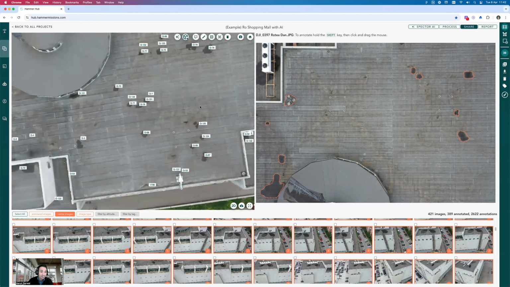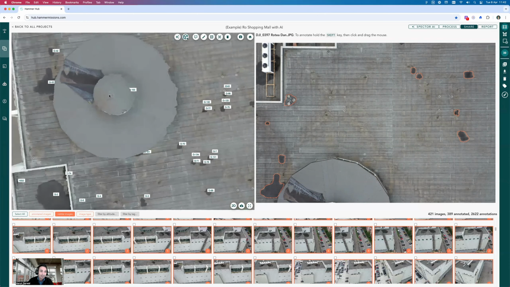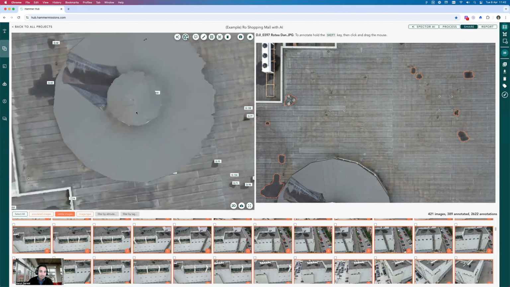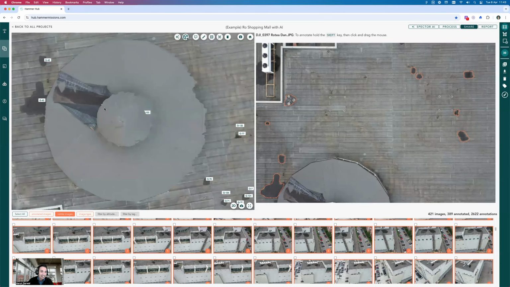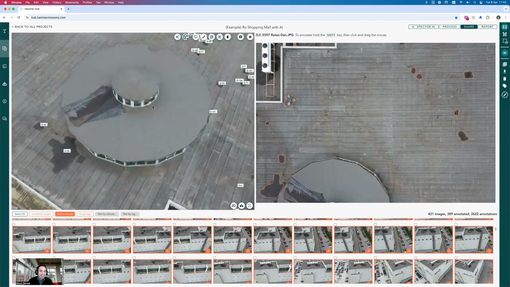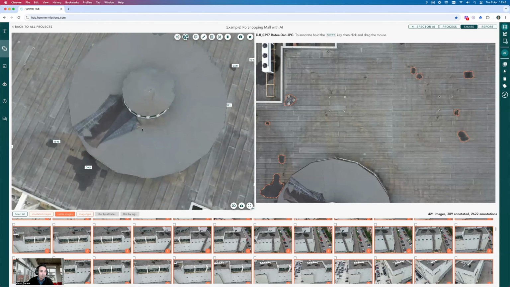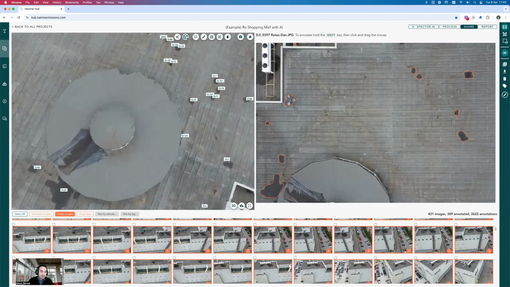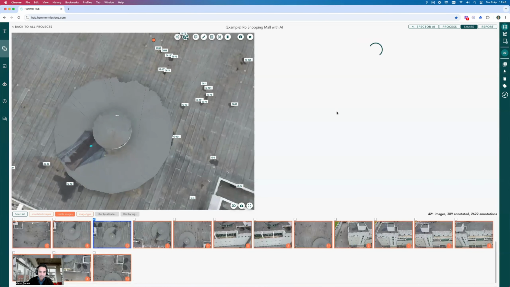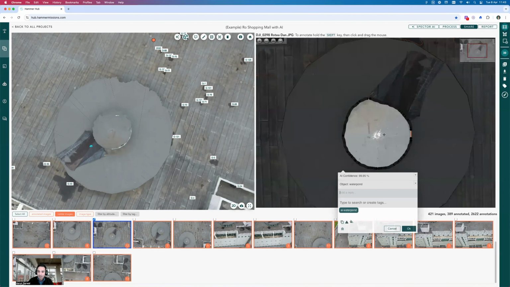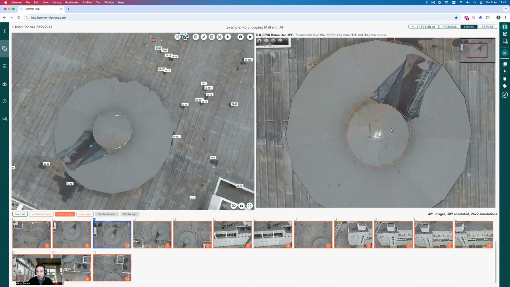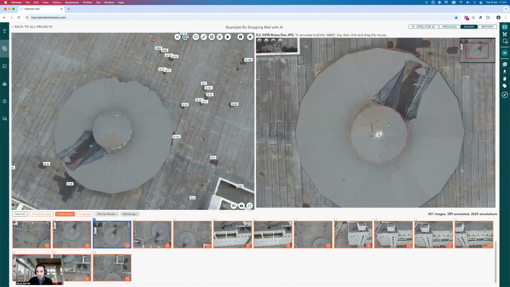Now, this is AI, so it's not going to get everything right. For example, it has marked up this particular part of the model as ponding water, which we can see is definitely not the case. But it might be due to the fact that there are maybe these panels or some of this structure on the roof, which can cause issues. And so you can always go in and change the data. You've always got full control, so you can go in and look at that and see, okay, well, it's identified this particular bit as ponding water, which is obviously not correct. So you can actually remove that from the observation, go into the quantification, and then recalculate all the results. And it's going to basically remove that label so that you've got a much better data set.